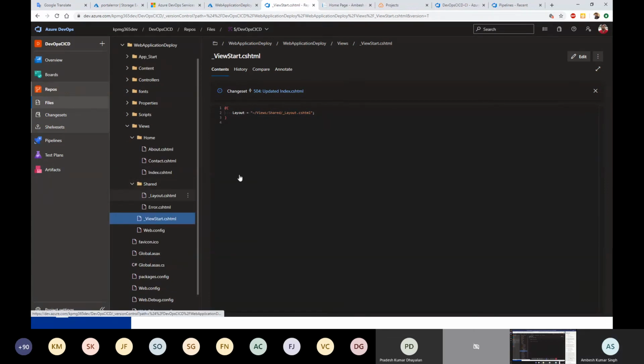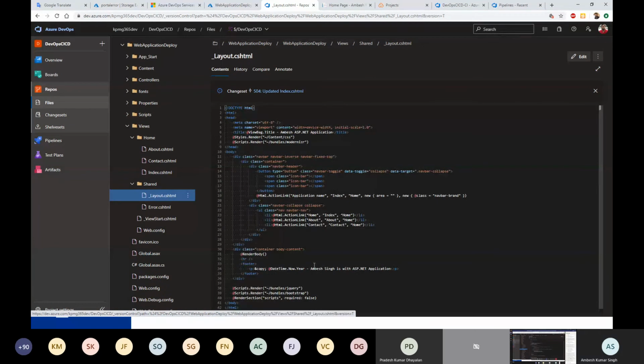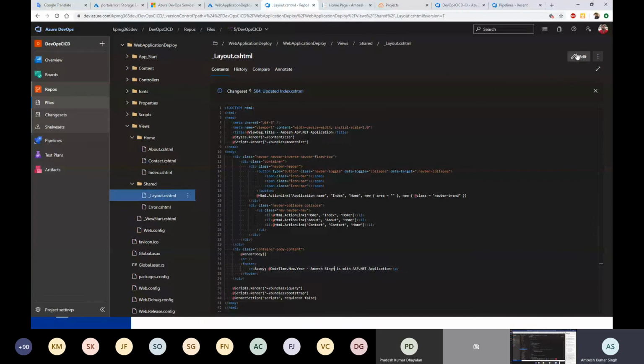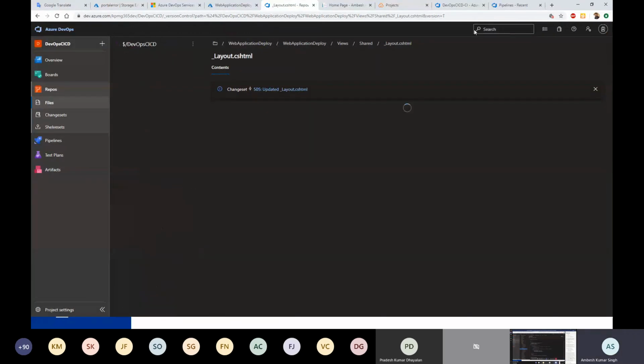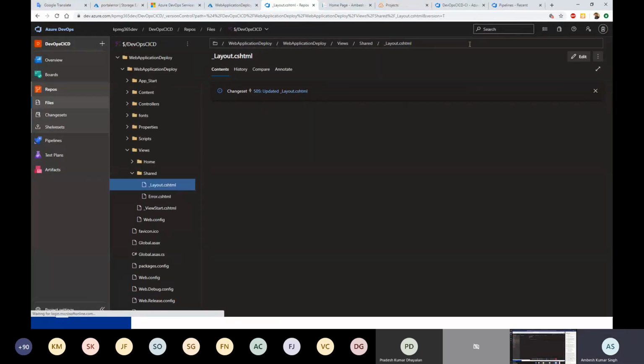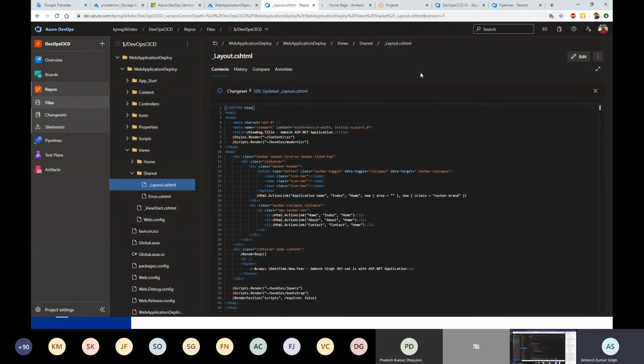Okay. You just need to click it. You can do it from Visual Studio as well, but I found the browser much easier and more convenient, so I can do it from here. Something, check in. We will see it more, but meanwhile, I can show you a few more things.